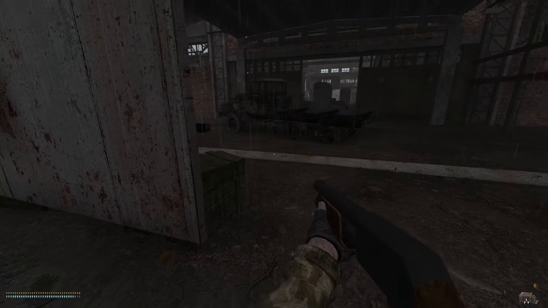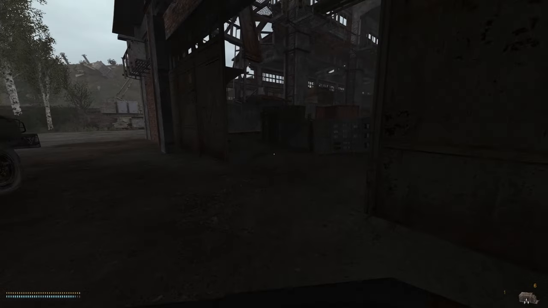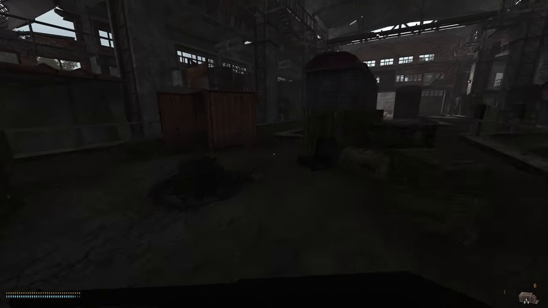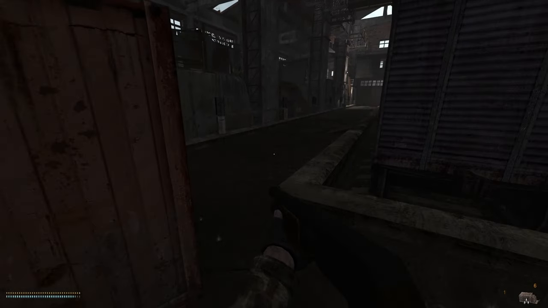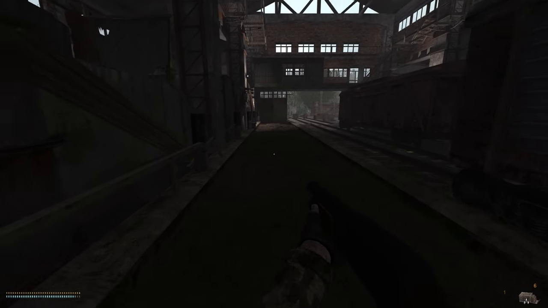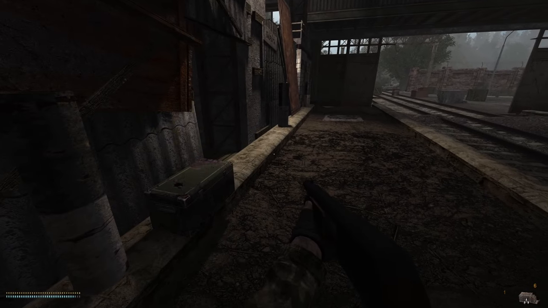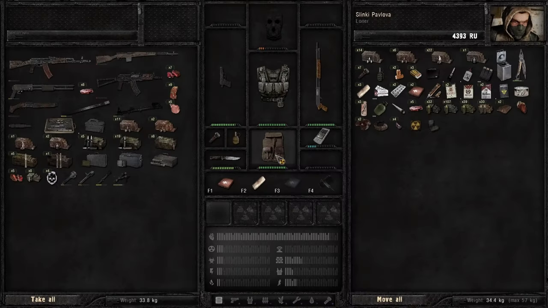Yeah, mutants are completely oblivious to anomalies. They'll run straight into them. Use that to your advantage. If you can put an anomaly between you and an aggressive mutant and just fire on them one or two shots, they'll run straight at you, straight through the anomaly, and usually take themselves out in the process. Fun times.